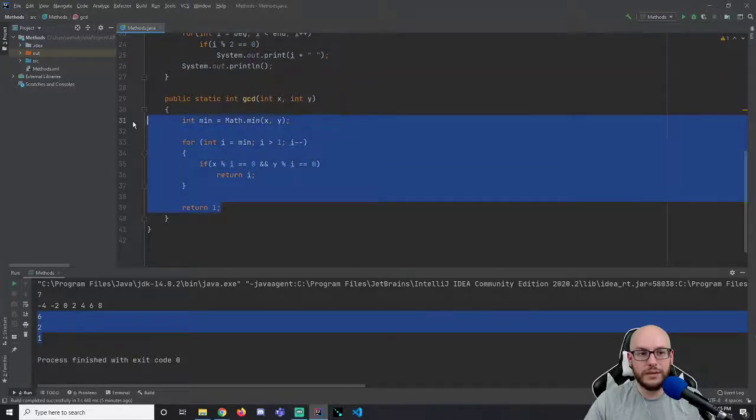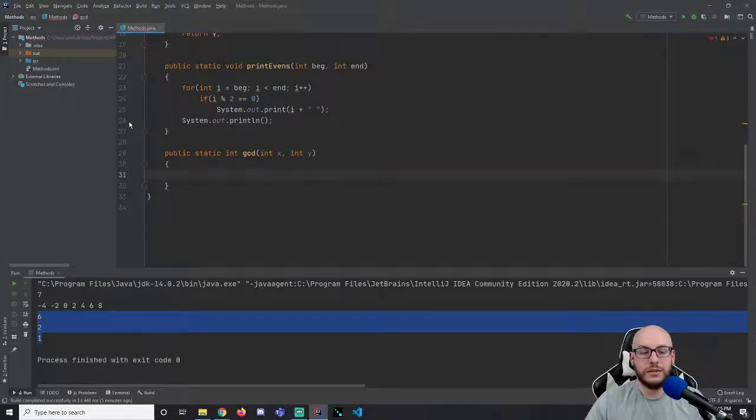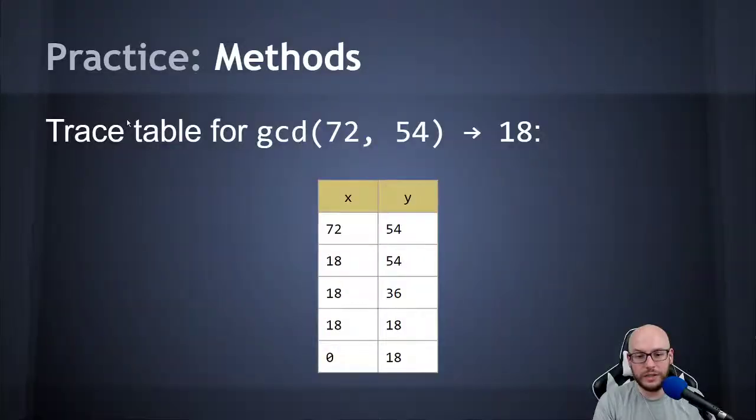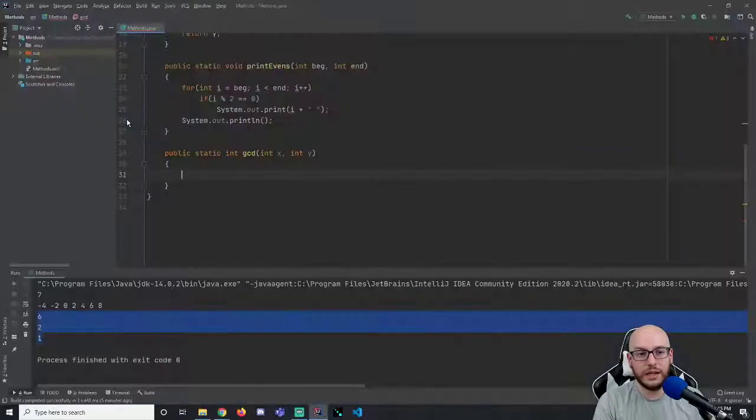I'm back in my methods. I'm going to delete that code. You could comment it out if you want. But I was talking about a stopping point, right? We're talking about a condition of a loop. I'm going to use a while loop here. The while loop just is going to make more sense, right?